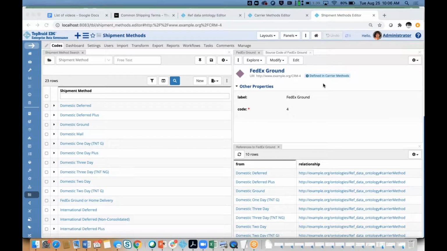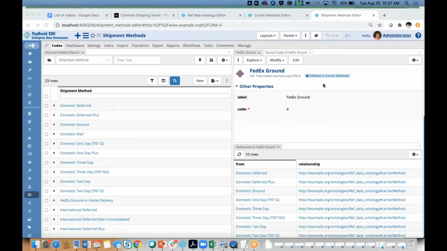All right, this concludes our overview of creating a reference dataset in TopBraid EDG. We have seen how you could manually create a structure for a reference dataset. We could see how you alternatively can use the prepared spreadsheet to have EDG auto-generate structure for a reference data set.